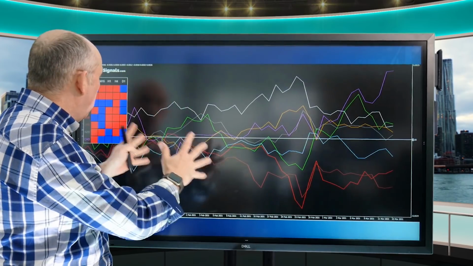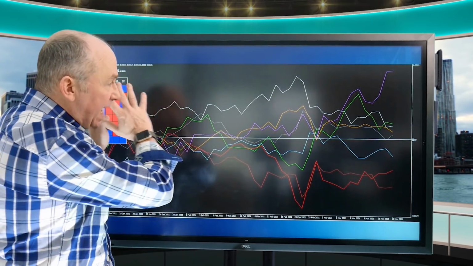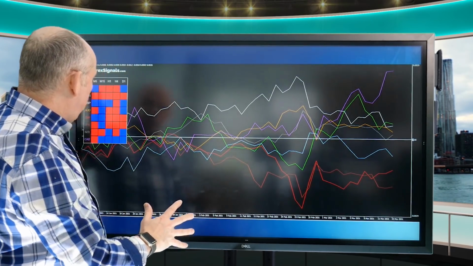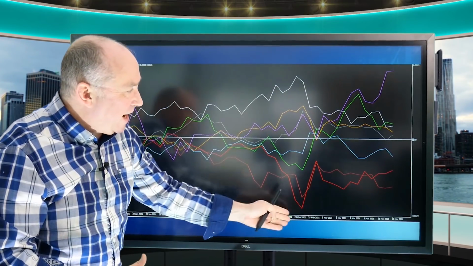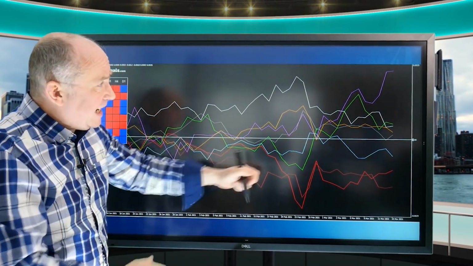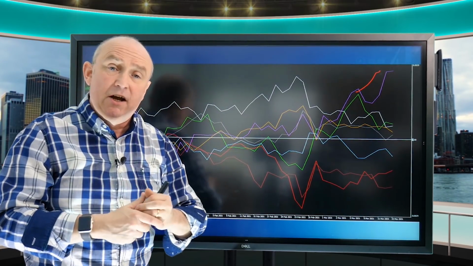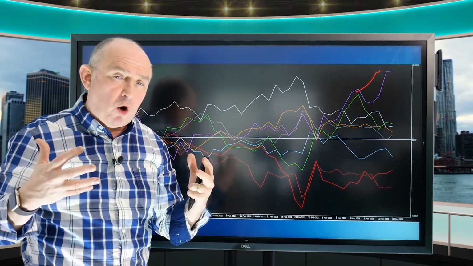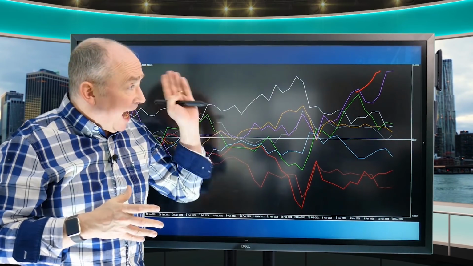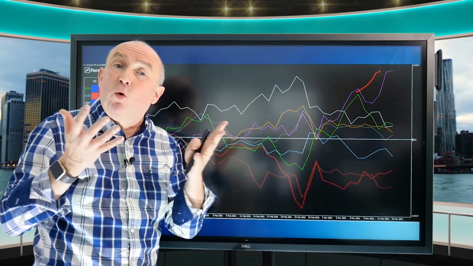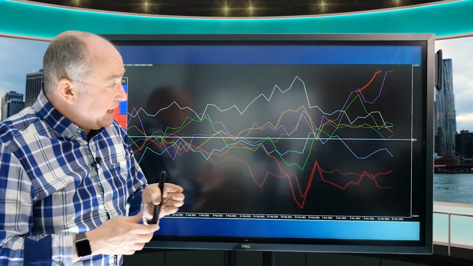This is my faithful momentum meter. It basically tells me what is going on in the currency markets at this moment in time. Now this is on a daily chart. The keys down here on the left, each different color represents an individual currency. You can see this purple line up here, that is the Canadian dollar. The Canadian dollar has been on a rampage higher over the last couple of weeks. We've had some really good job numbers out of Canada as well. We've also got oil prices all helping boost the Canadian dollar's strength.